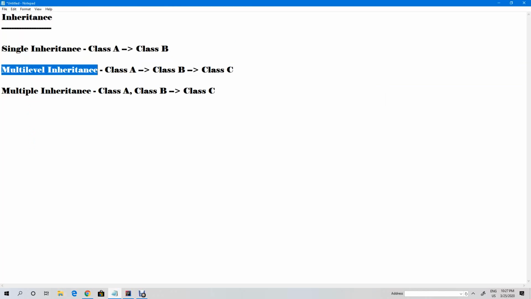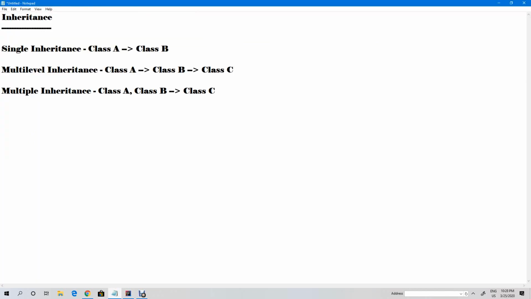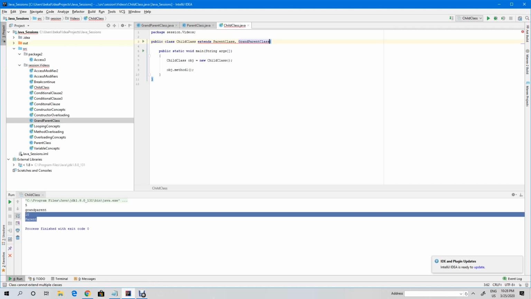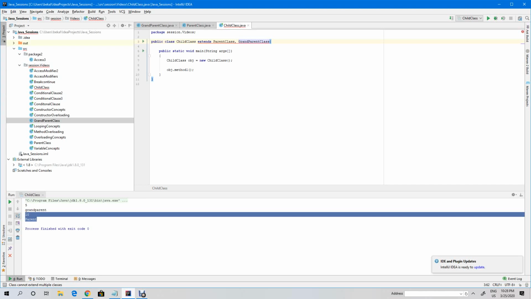So this is the type of single inheritance and multi-level inheritance. And multiple inheritance, as I told before, we cannot achieve that. If you try here like parent, and you can see that, automatically it is saying that it cannot extend multiple classes. That is what I told, right? Java will not allow multiple inheritance. So that's what it is not allowing over here. Anyway, we are going to see the workaround in the upcoming sessions. And I hope you have understood what is meant by single inheritance and multi-level inheritance, and with an example, I have explained over here.